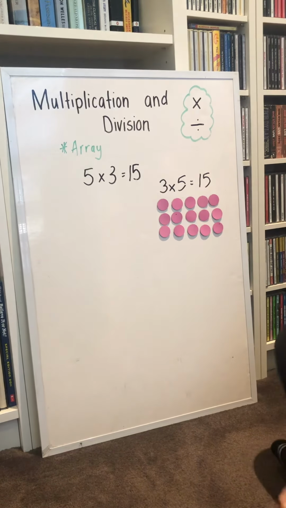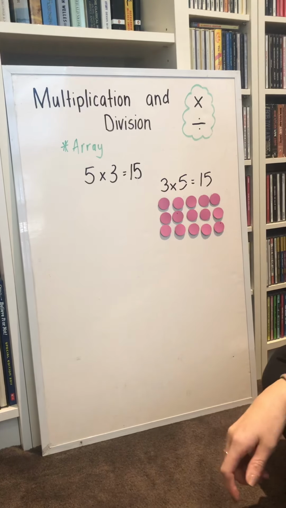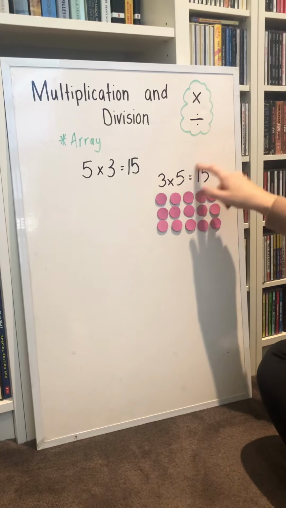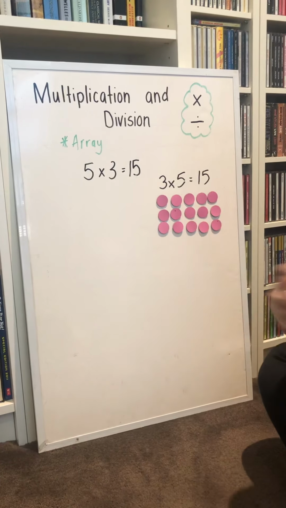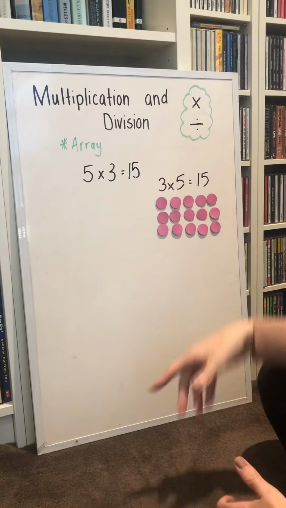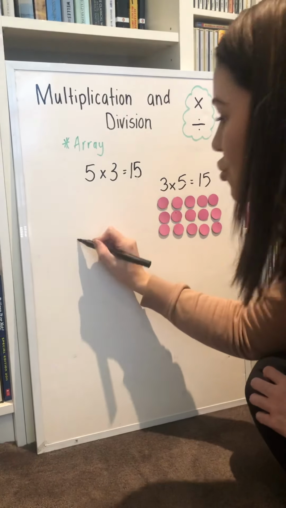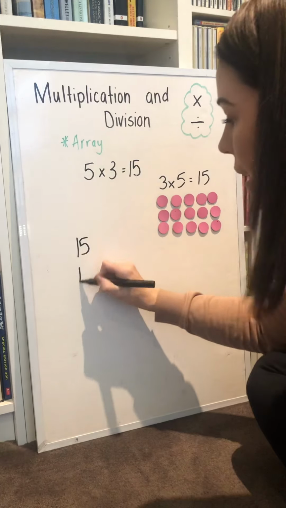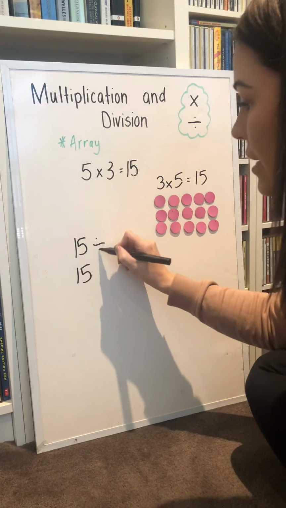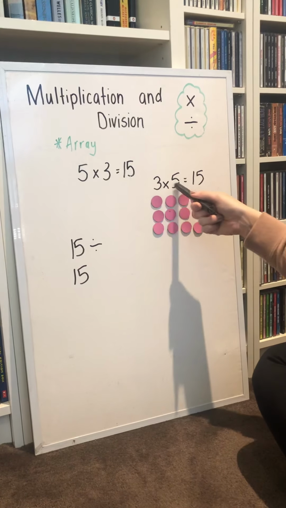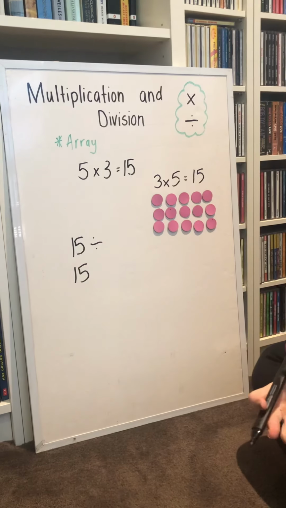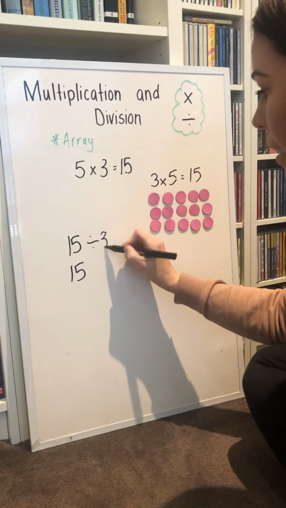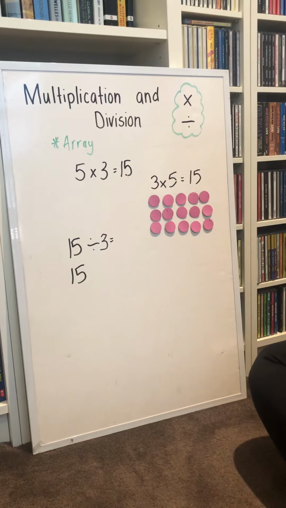Now let's have a look at how we can use this array to show division. With a division, you start with your answer, your total amount that you have. I often like to call these little dots lollies, for example. So you have 15 lollies. You start with your total amount. Now you can divide this in 2 different ways. You can do 15 divided by, and remember we're just going to use these numbers here in a different order, 15 divided by, let's do 3 first. Hopefully you have worked out what your answer will be.